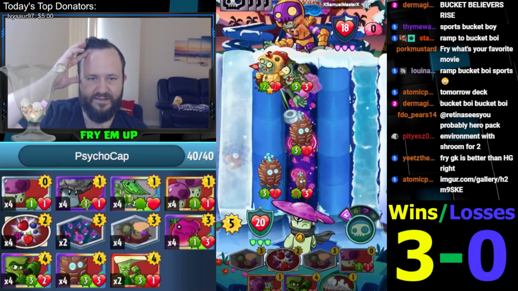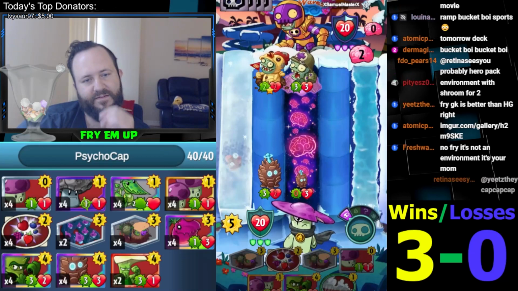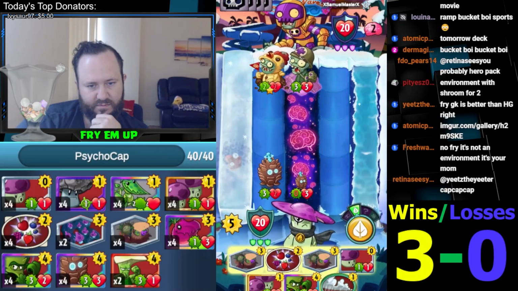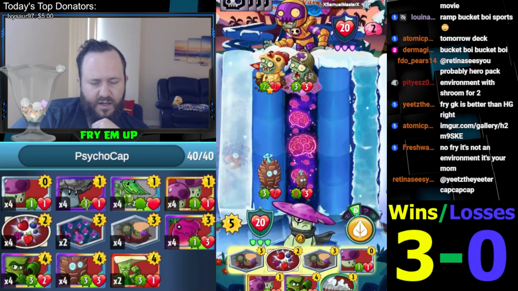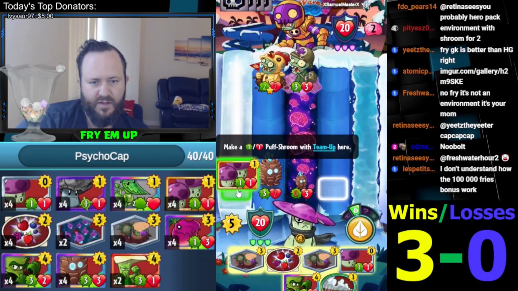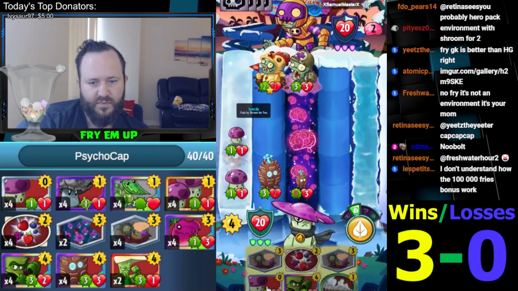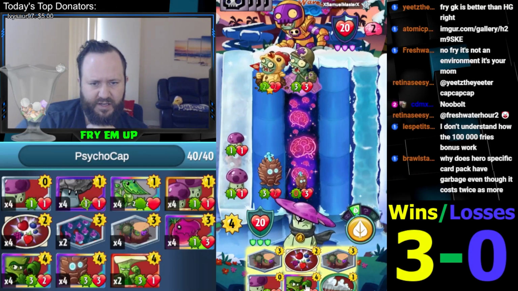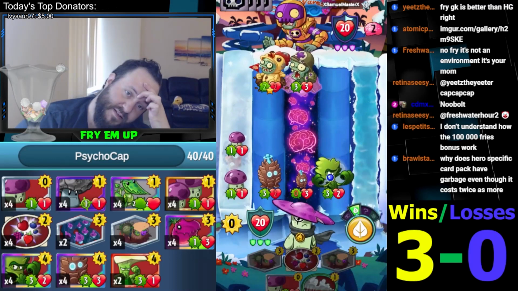He's healing. Oh, he did an attack. Idiot. So I think Shroom for 2, Molecule. Should I Puff Shroom? If we top deck an Astro Shroom, the Puff Shroom becomes important. It's just a one drop. I think I'm gonna save it. Just in case.